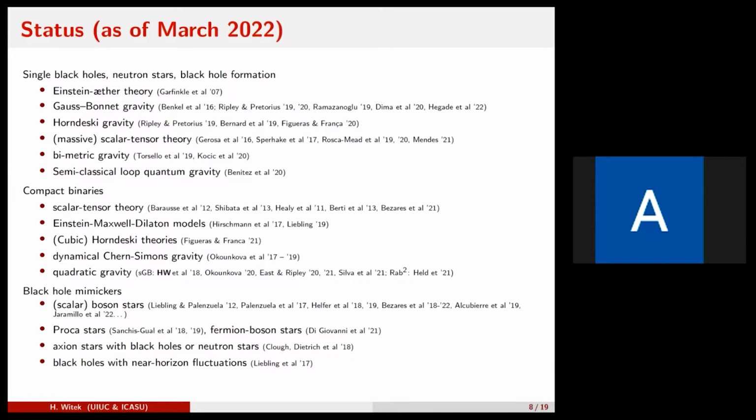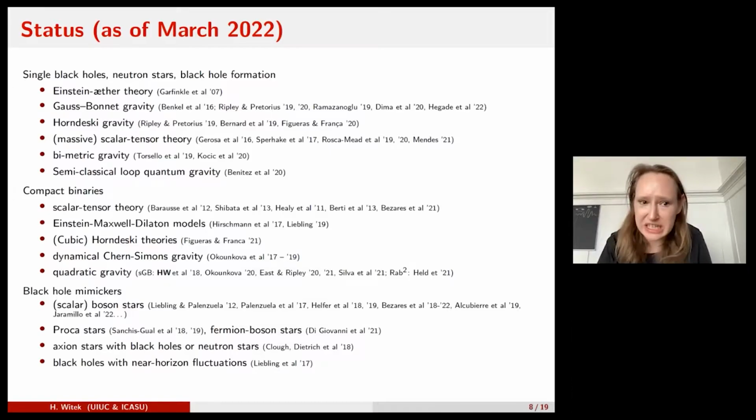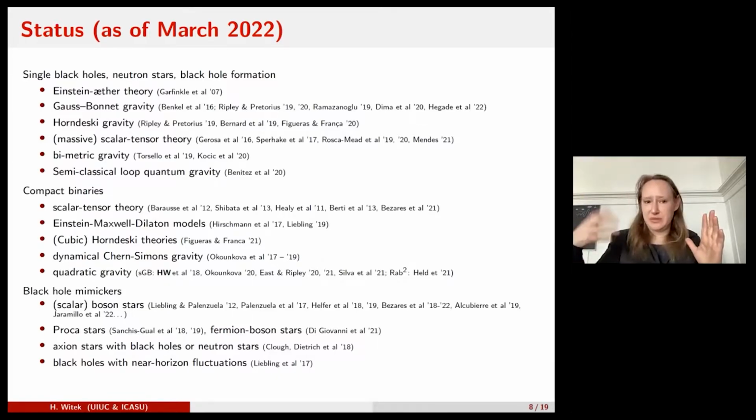My question is, these corrections over this GR waveform, are these perturbative corrections, or are these nonlinear corrections? So that depends very much on the theory. I will give you two examples that fall into this class, scalar tensor theory, where you would solve Einstein's equations plus equations for a scalar field coupled in a particular way to matter. And these equations pose a well-posed initial value problem, so you can solve them fully non-linearly.